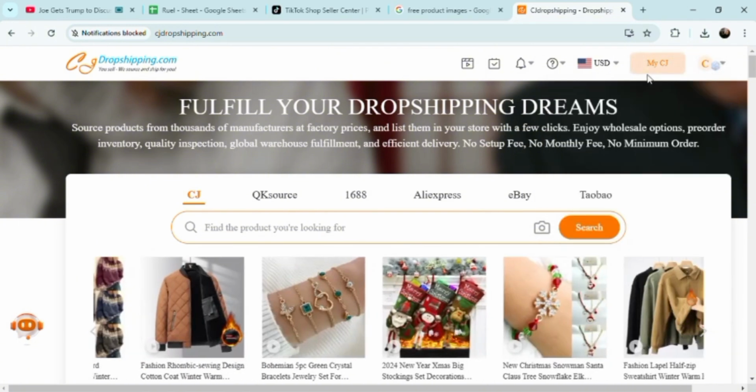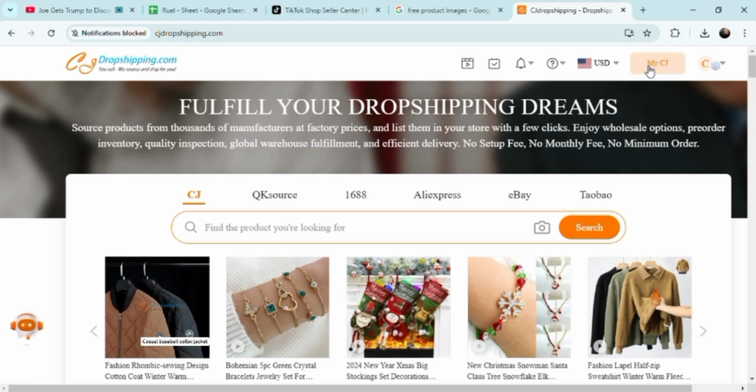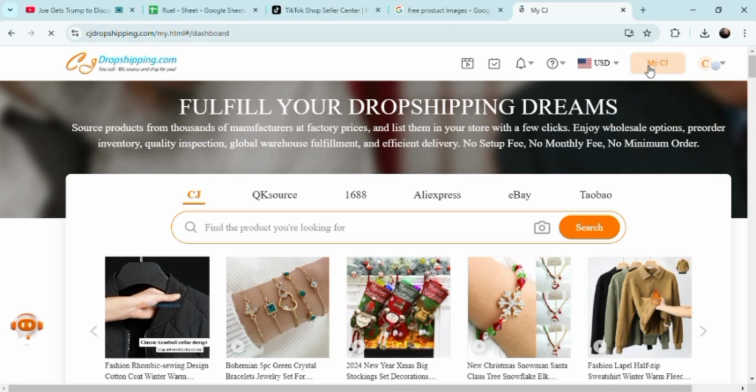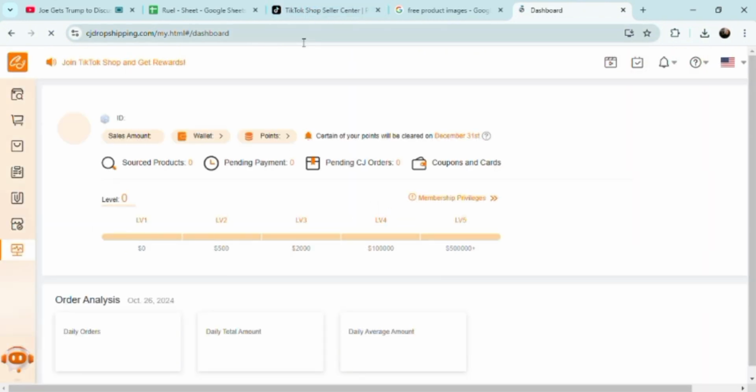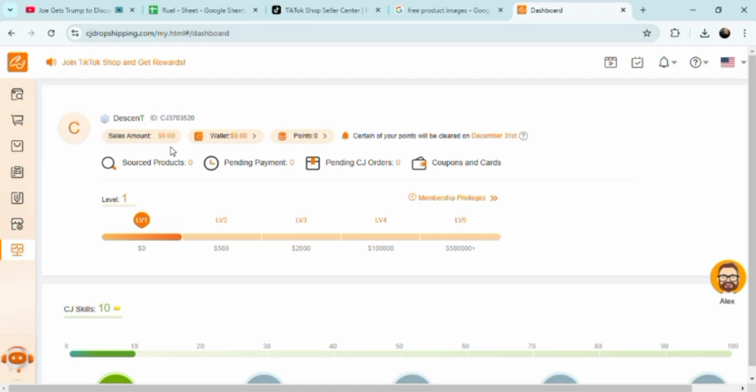So in here, just a few tips on where you actually find your seller SKU and your main dashboard, because you could absolutely sell also here.